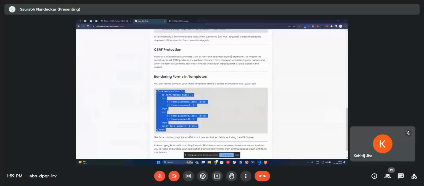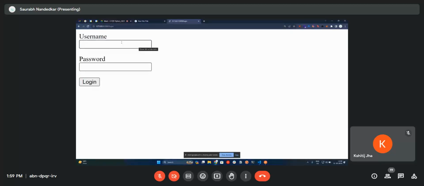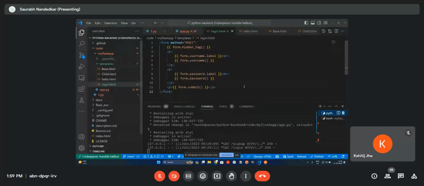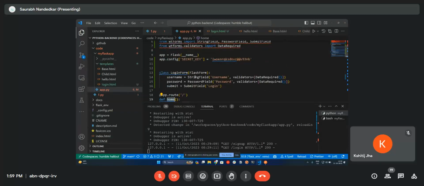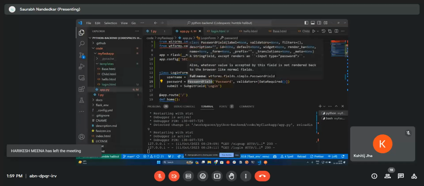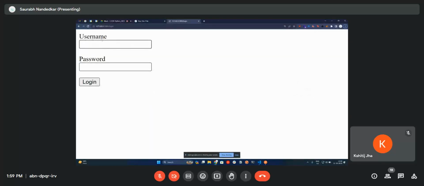Yeah, it's running here. Okay, so we'll go to the login page. We have here our form is rendering. So this is basically rendering based on these. Now we have specified that this is a string field, this is a password field. We never added, say, a text box or something like that in the HTML itself. But Flask handles that for us and it creates this label as well as this text box.